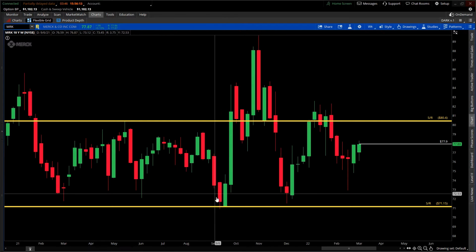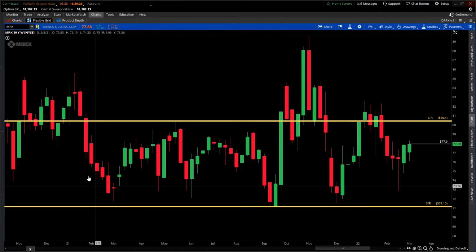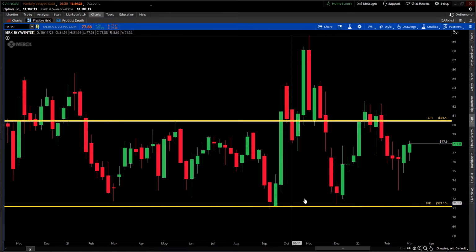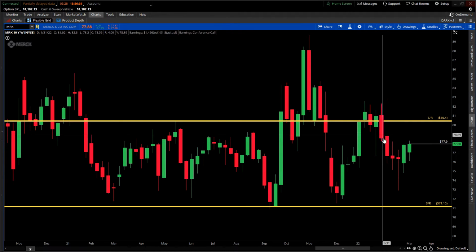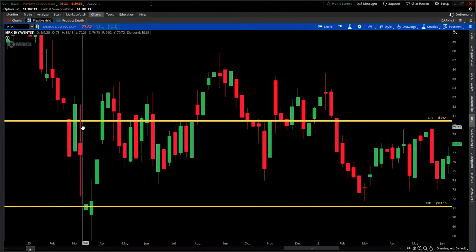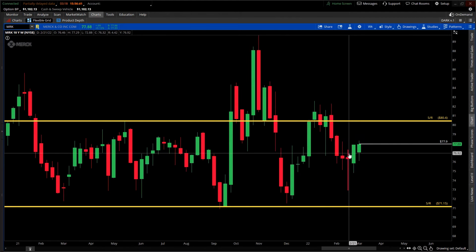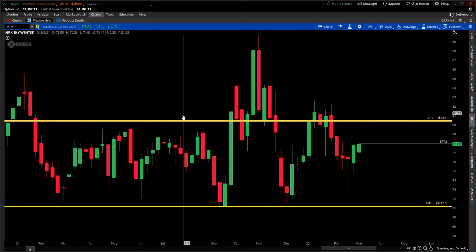And in my assessment earlier this afternoon, I've identified two local support resistance levels: local resistance of $80.40, local support of $71.15. And we can see that price has been ranging pretty much between these two levels as far back as October 2020. It probably goes even further than that, but these are two relevant points that I'm using in assessing this trade that I'm currently in.